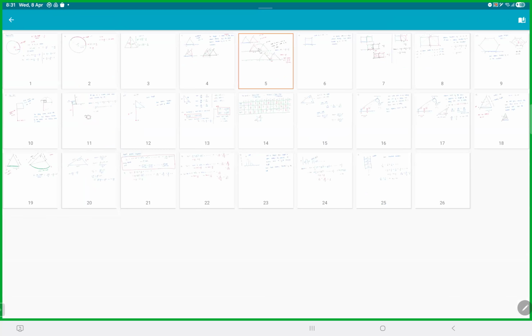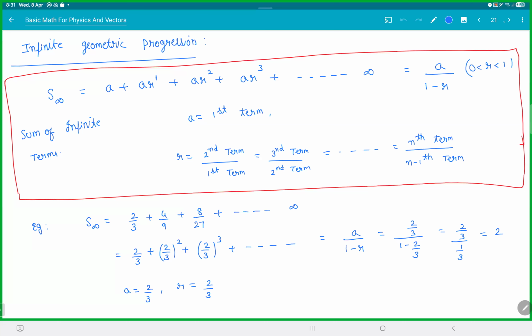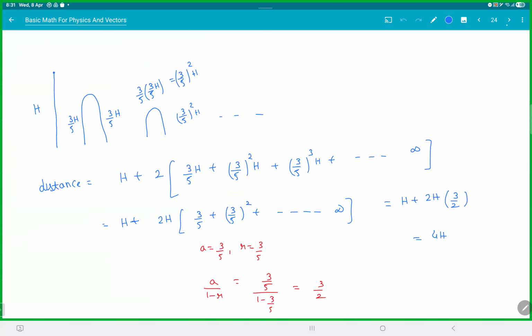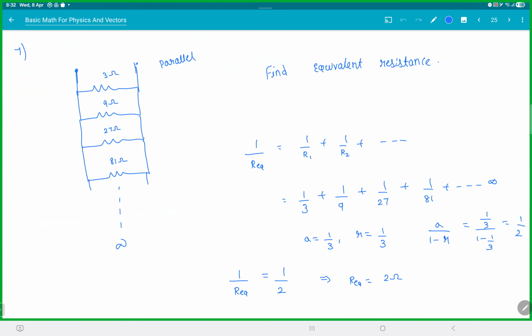And then we did something in infinite GP. So this might be a little new, so please make sure to go through the notes and the recording. Hope everyone has done that. I also gave 2, 3 homework questions. We will discuss them at the end of the class. And I also gave an assignment sheet that we can discuss if you have any doubts at the end of the class.